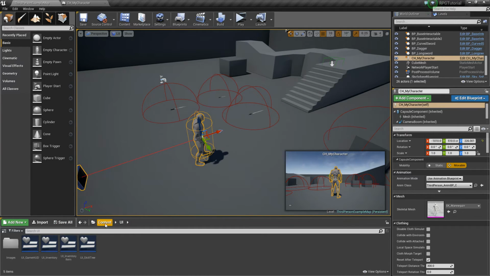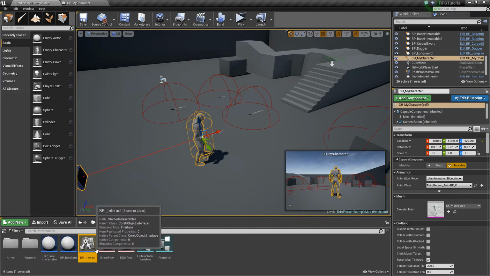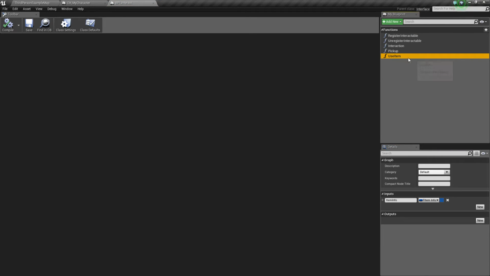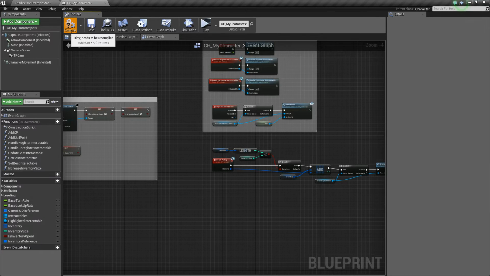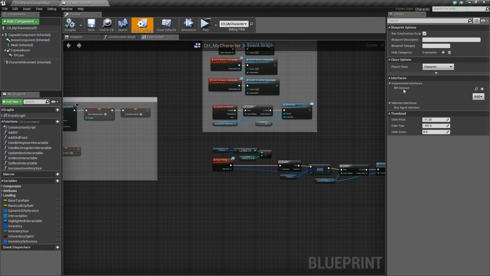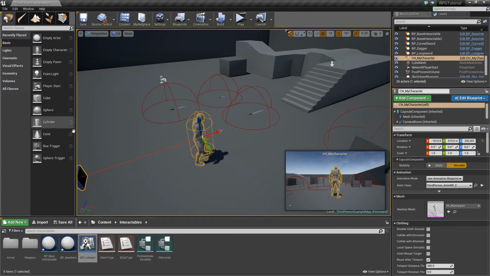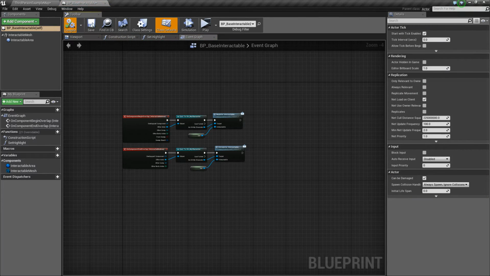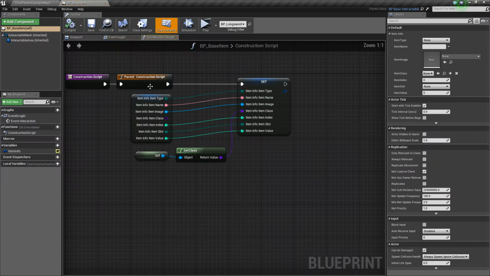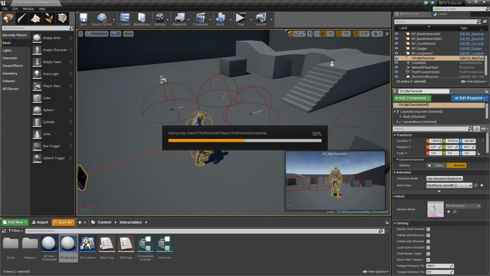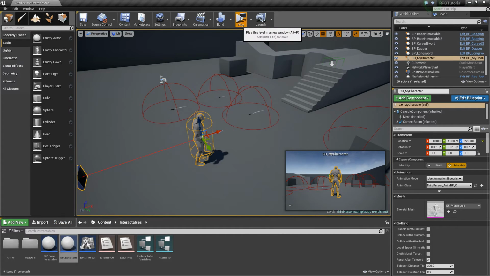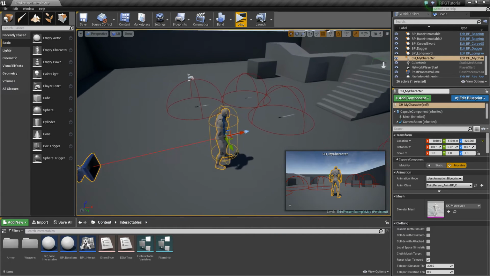Basically we can go back to our interactables folder now, open up the BPI interact, and we should be able to delete this with no problems. So we'll just hit delete. Now it's gone. Compile and save, and now everything that was using the BPI interact will need to be recompiled. So our base interactable, just got to make sure that compiles. Same with our base item. Everything seems good. And if you hit save all, it'll clean up anything else. But really the ultimate test is just hit play, and if no errors show up, then it means everything's good. So we seem to be good.